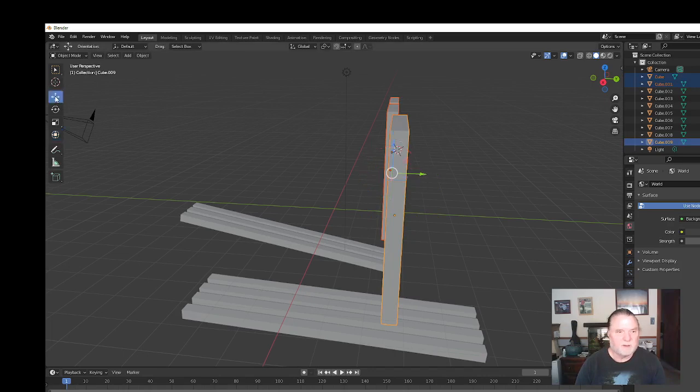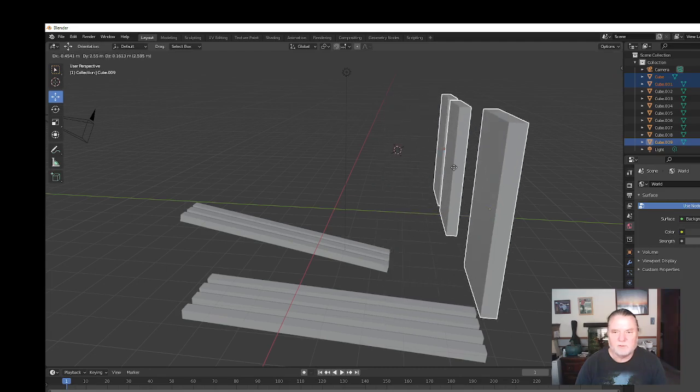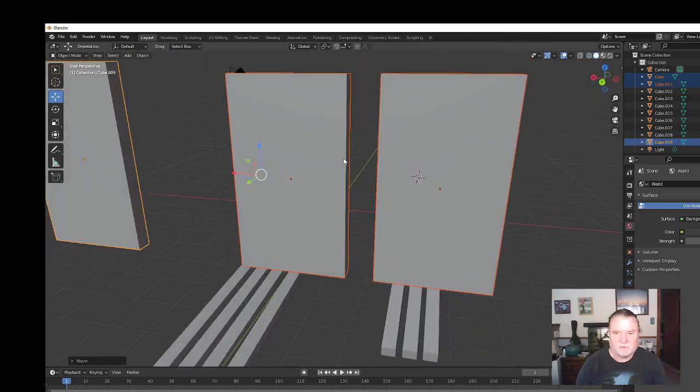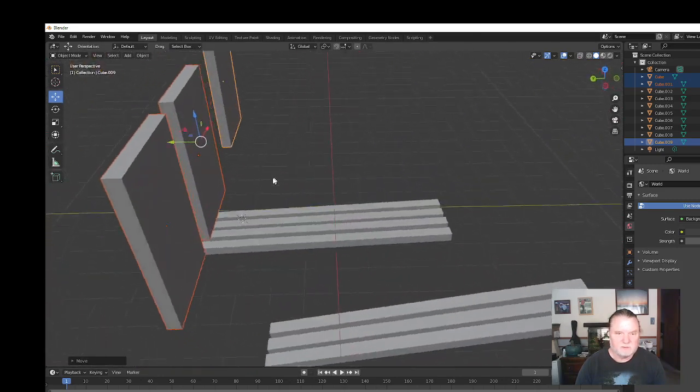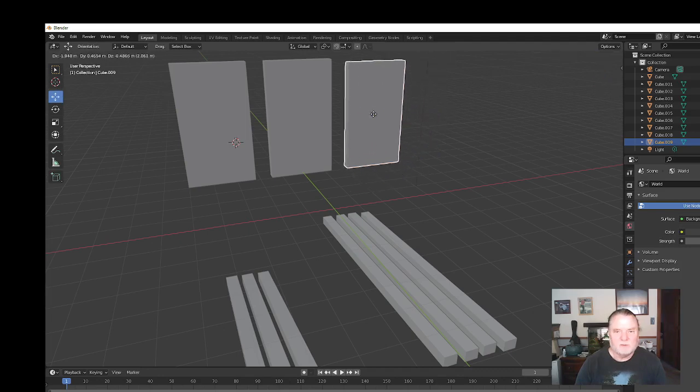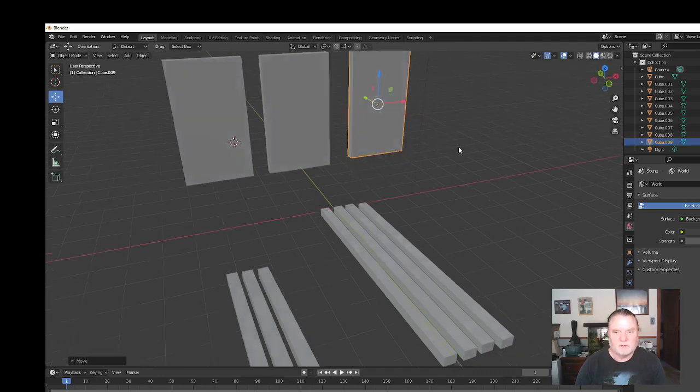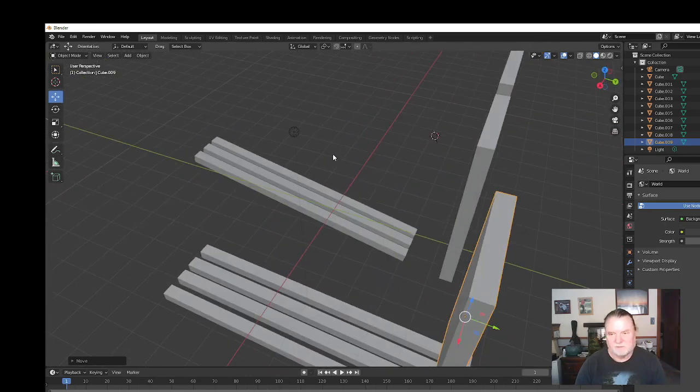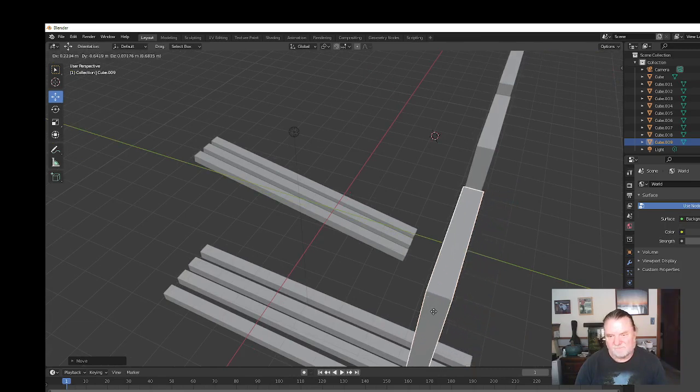So I'm going to move it back over because I want to keep it. Oh, so now it's grabbing all three of them, because they're all three a duplicate. So I'm going to double click over here and grab this one right here and move it back into its proper space, which is right there, I believe. I'm going to check that out. So close. I still need to go about right. I'm going to say about right there.